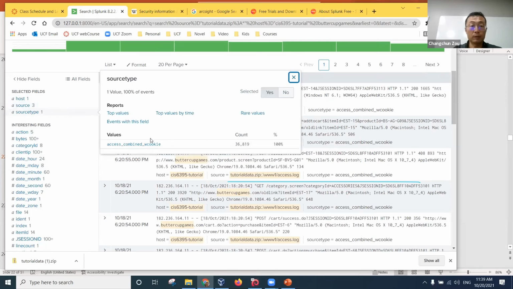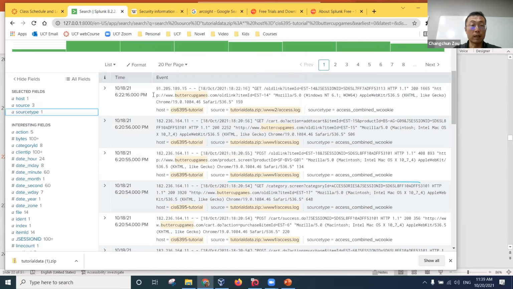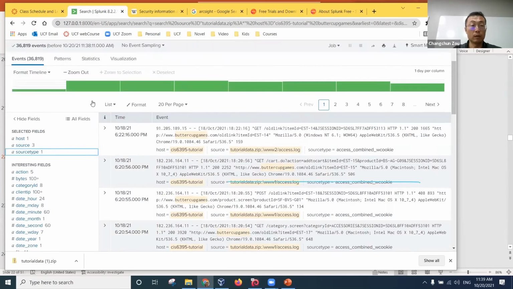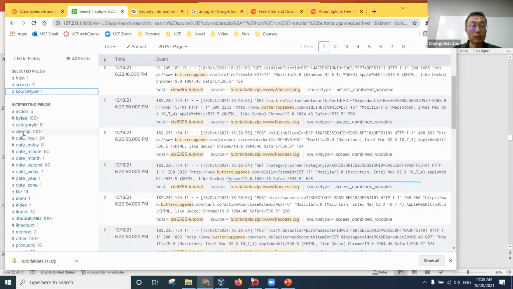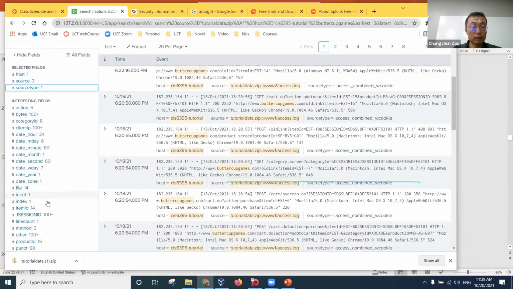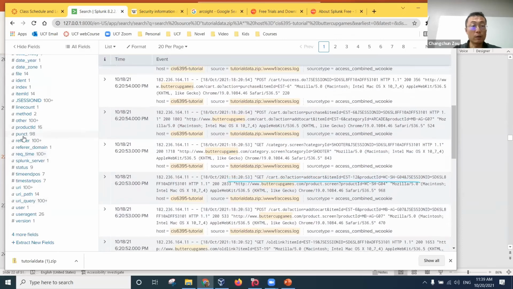Source type. I'm not exactly sure what the source type means here, but we're not using that. Some other fields here are Splunk-interpreted fields in the data.